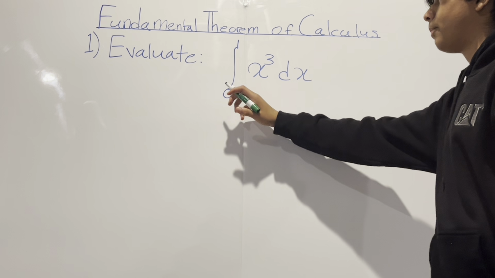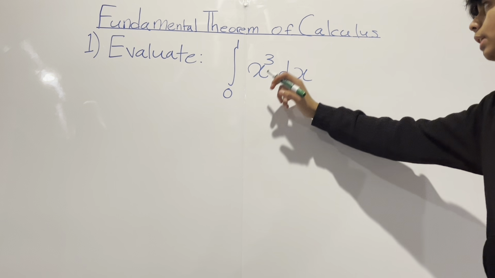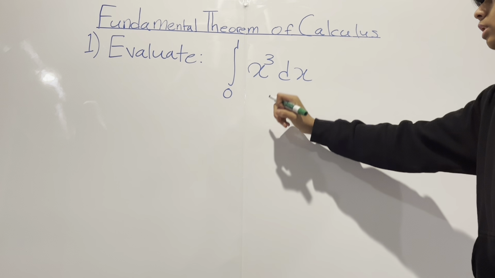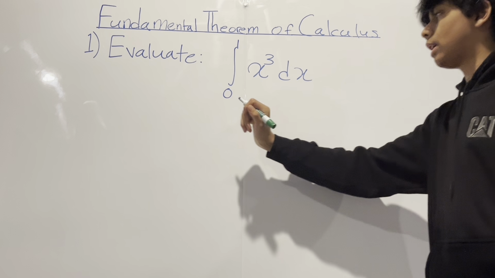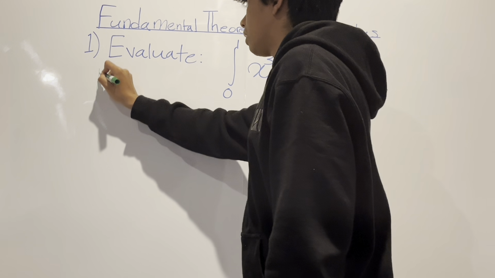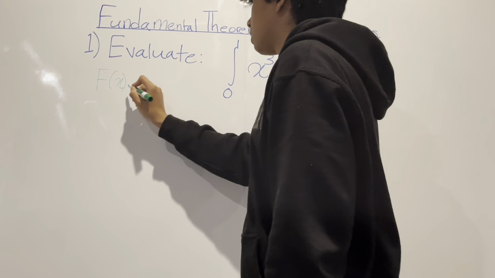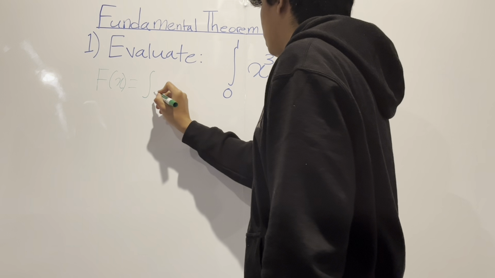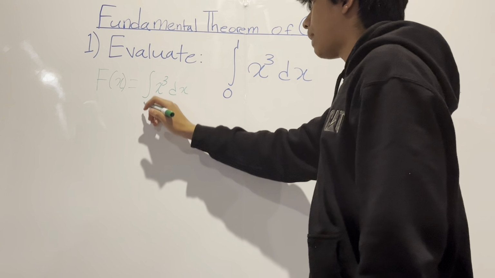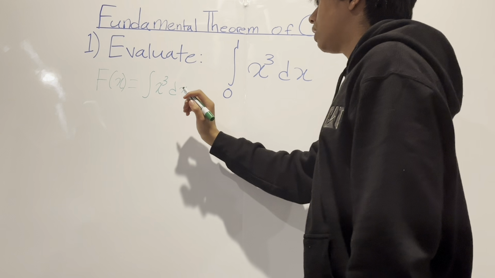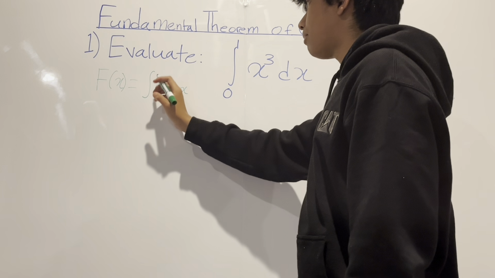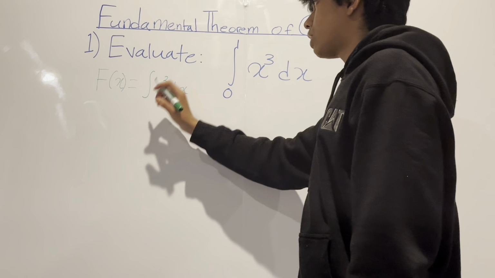Okay, let's look at question 1 here. It says, evaluate the definite integral of x cubed dx from the bounds 0 through 1. So to solve this, let's use the fundamental theorem of calculus again. We know that the theorem states that if we have a function capital F of x, and we set it equal to the antiderivative of our function, which is x cubed dx, and you should also notice here that we don't have bounds because we're only simply finding the antiderivative. We're not finding the area yet. We're only going to find the function that we use to find the area. So that's why we don't have bounds, because this is an indefinite integral which has no bounds.